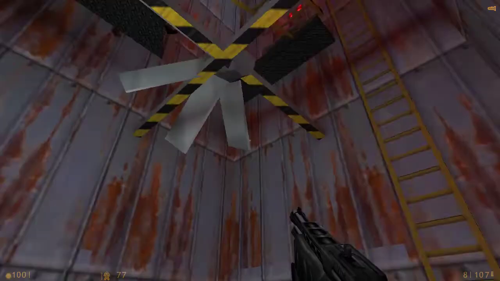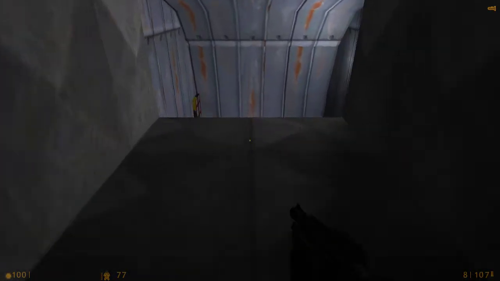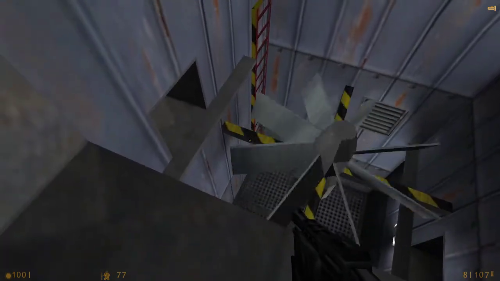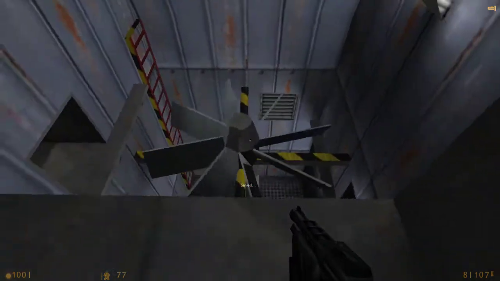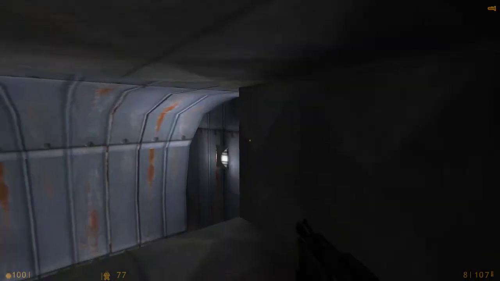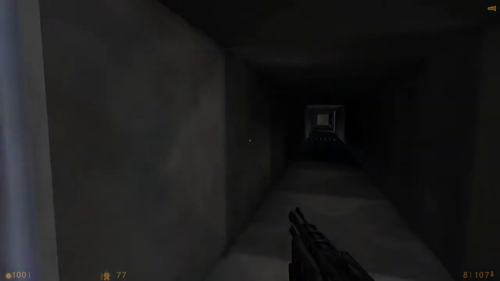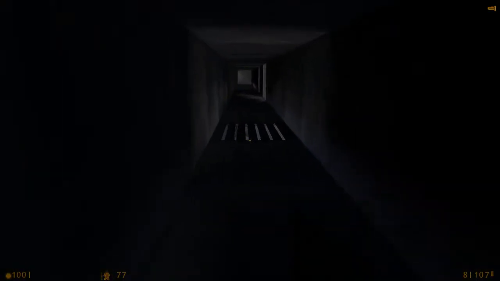I always got stuck here, and they would keep sending more and more troops. I think it's a constant, endless flow of enemies that come down. This is the tricky part here with these tiny little ledges and this fan. The amount of vents that you end up crawling through in this game is just comical, for real. This might be where I'm thinking. Yeah, here's the vents. Here we go.